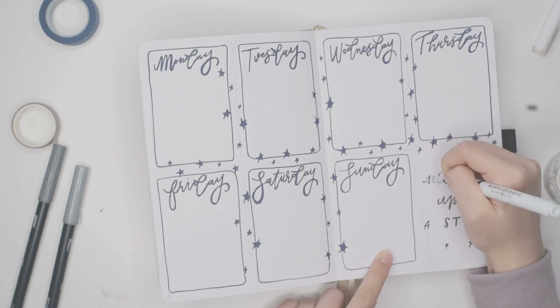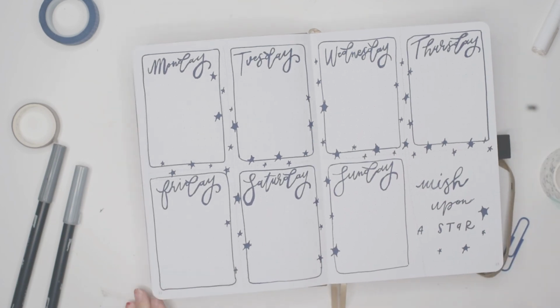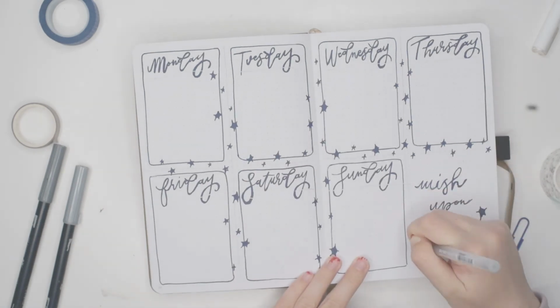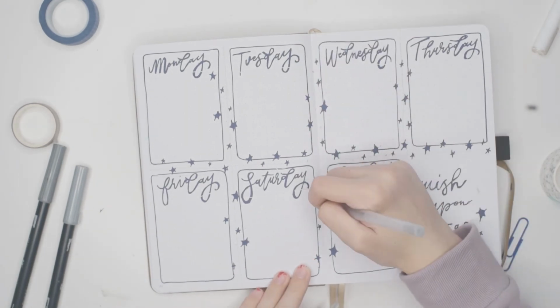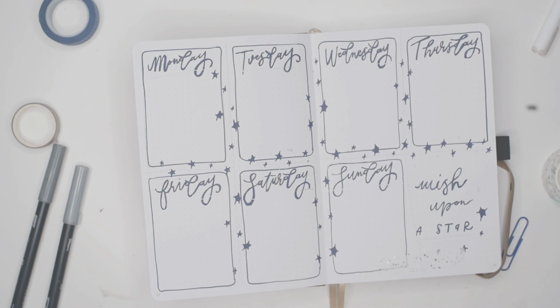Oh yeah, here I'm just fixing the quote because the W on the quote was kind of disconnected from the I. Long story short, but yeah. So here I'm just going in with the silver jelly roll, and that pretty much concludes the spread. All that was left to do was basically just to add some washi tape.